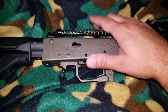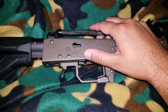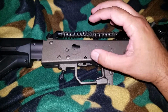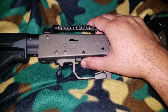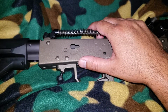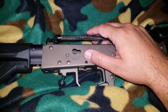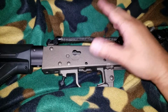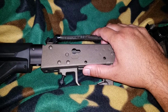I don't think I've even seen it. Yeah, no. I'm trying to think. I've never seen it. I would have recalled, but again, I'm not the authority on Saiga AKs. I'm just an enthusiast. But I wanted to clear the air on that. To my knowledge, no importer did that. And if they did, I'd like for y'all to comment and correct me on that.